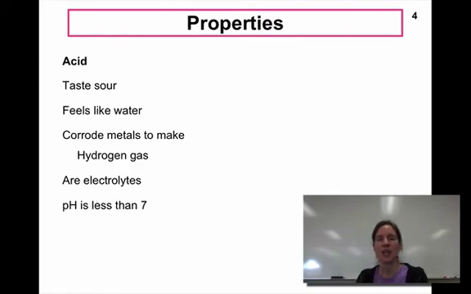In terms of the pH, acids have a pH of less than 7. Okay, so if you had pH paper or litmus paper, you could determine the range for your acids. And actually with litmus paper, just like we were doing in the qual lab, acids turn blue paper red, and that's how you know they're acidic.